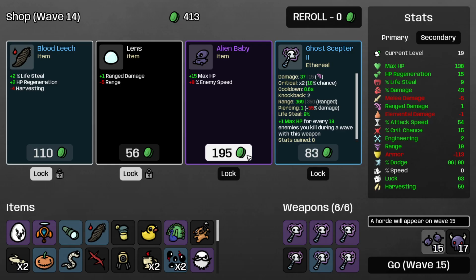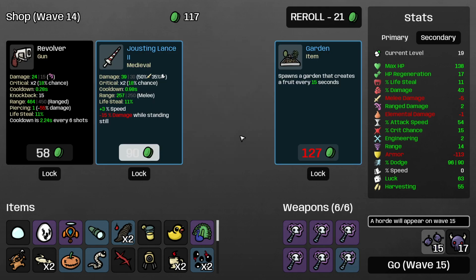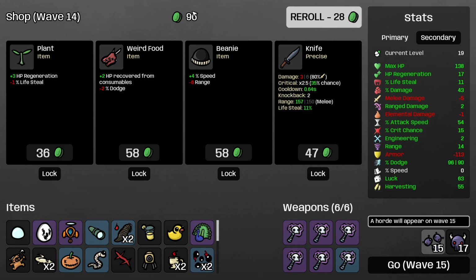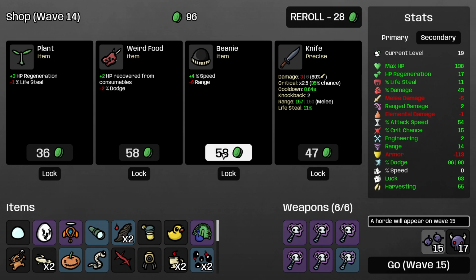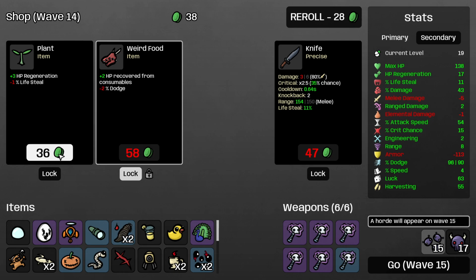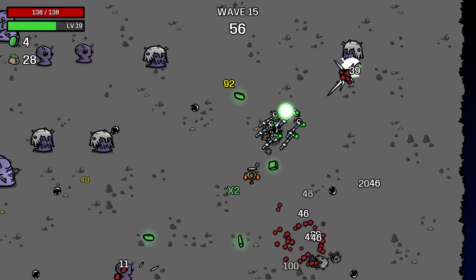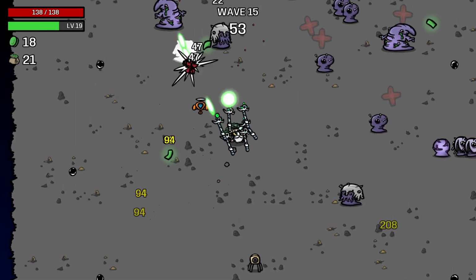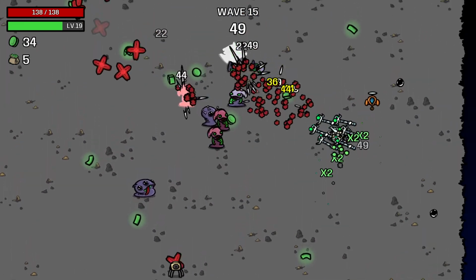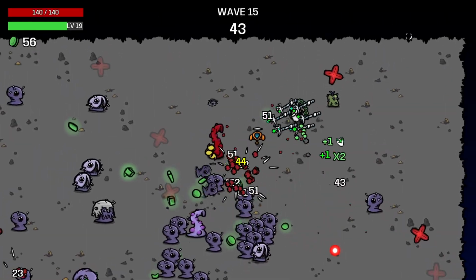Lock? Yeah, why not? Alien baby. I don't see a reason to give enemies extra speed. Giving me speed sounds good. I could actually take weird food. That one. I have enough dodge. I feel like there's an item where either my damage or my attack speed or something goes up with my dodge percentage. That would be really good to get.